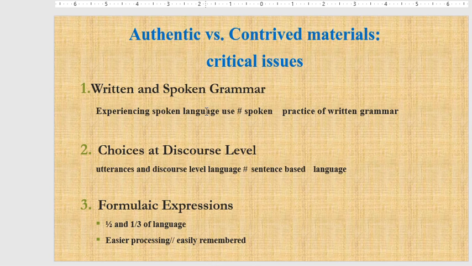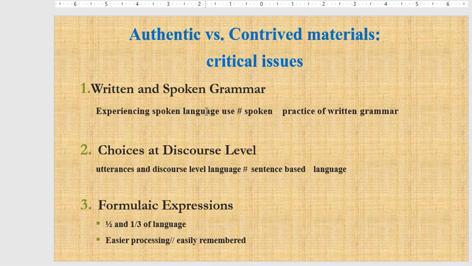You know that in real life situations we have two types of grammar, two types of discourse, written and spoken grammar. If you use authentic materials, you use the real grammar, it makes no difference. Spoken grammar or written grammar, you use whatever grammar has been used in producing that text. It may be spoken grammar. You focus on the natural grammar.